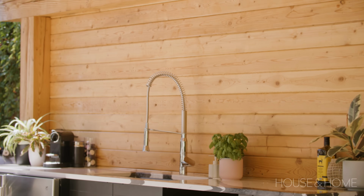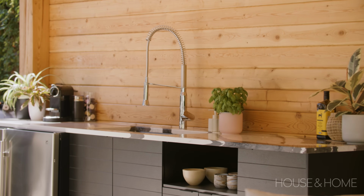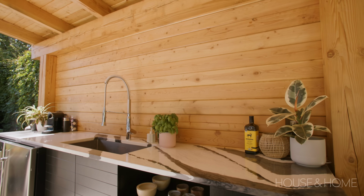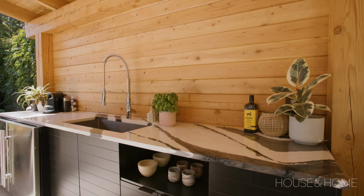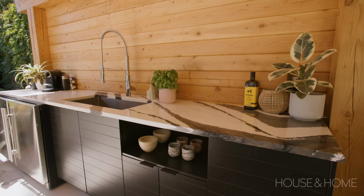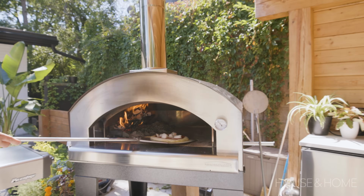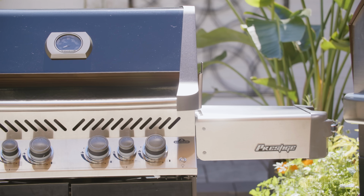And then I always have to have a big sink. So we got an American Standard, the biggest sink you can possibly find. You can wash your toddler off inside of there, or you can stack it full of ice and beer and just use it as a cooler. Other elements we needed in the outdoor kitchen, of course, was a lot of cabinets underneath and in the back bar, refrigeration, pizza oven, and of course, a barbecue.